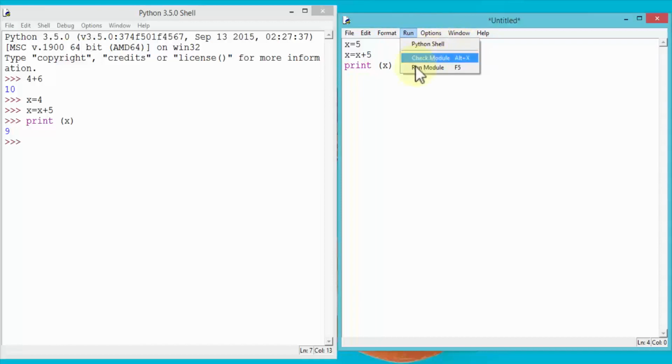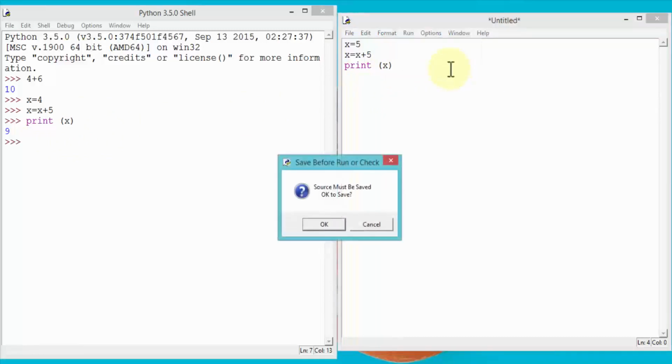There's a shortcut also. I can use my keyboard to run this module by using the F5 key. Or I can simply click on Python Shell, which takes me to the Python shell itself. But I need to run the module, so I'm going to click on Run Module, and of course it asks me to save the module first before it actually runs it.